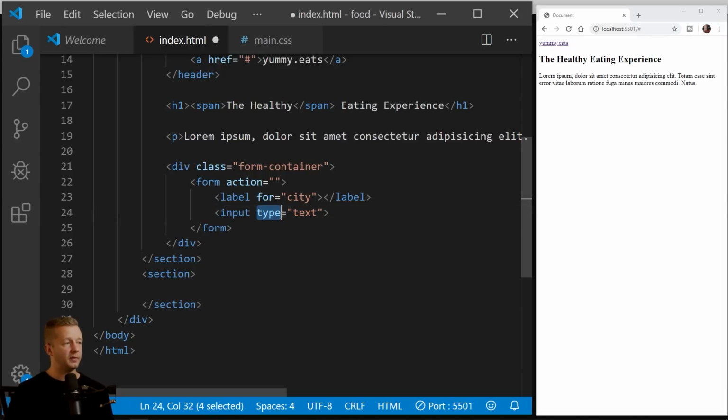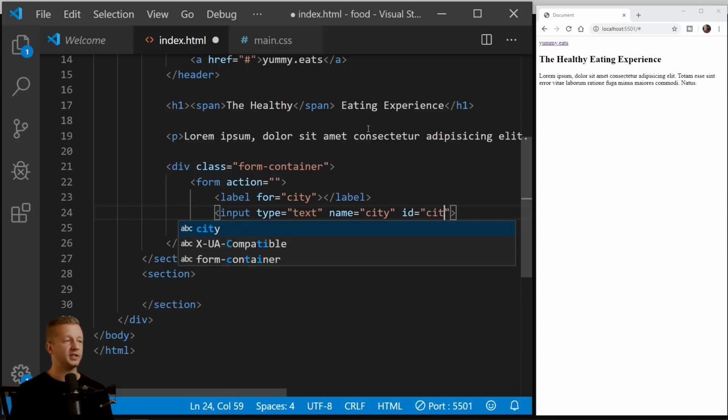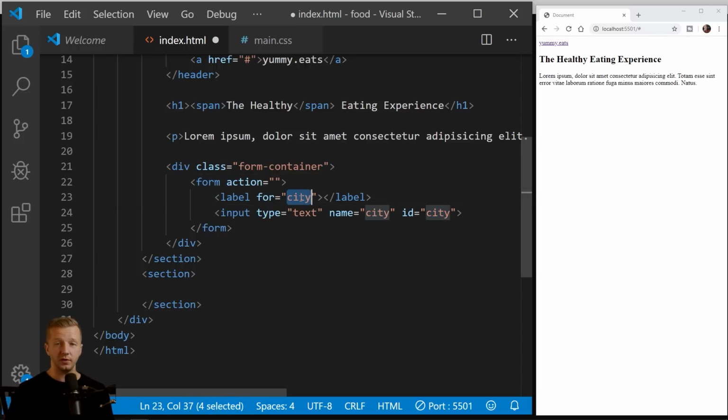This type attribute allows you to specify a whole different type of input field, like a text area, for instance, which is a bigger, multi-line text field. For us, we just want input type equals text. And you usually want to put in a name attribute as well. So we're going to give it a name of city, and an ID of city. The ID right here is what this for value is in reference to. All right.